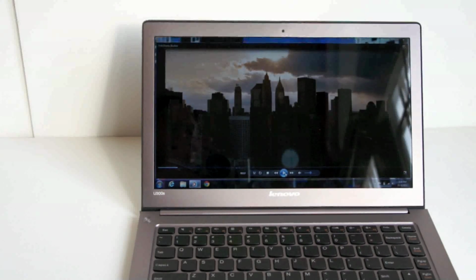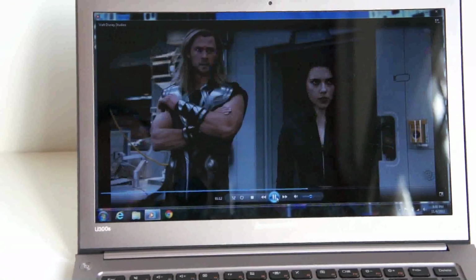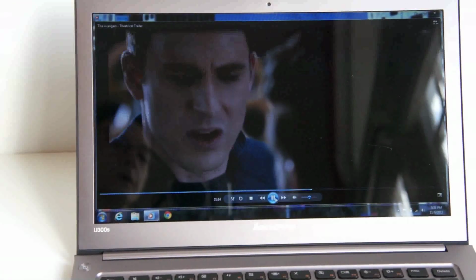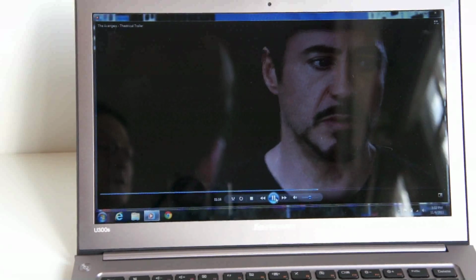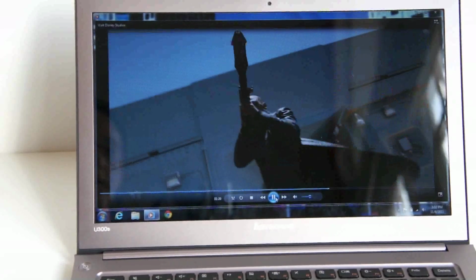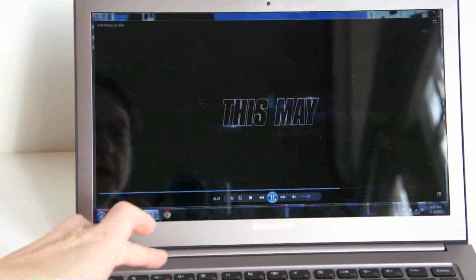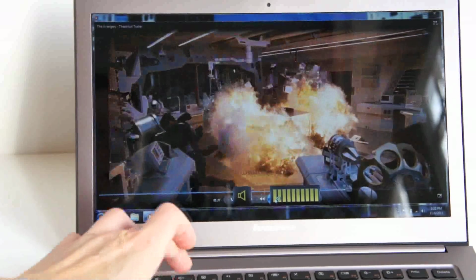We're going to check out a little 1080p video performance now. And you can hear the speaker volume is fairly good for a small notebook. Not as amazing as the Bang & Olufsen speakers on the Zenbook, but I would say better than the MacBook Air. And you can adjust the volume settings without hitting the FN key. They went with an Apple-like approach there. And that's maximum volume.